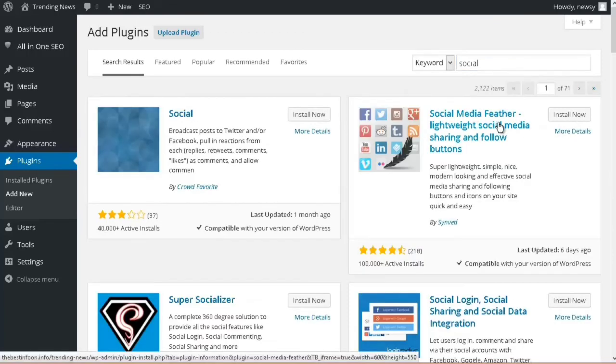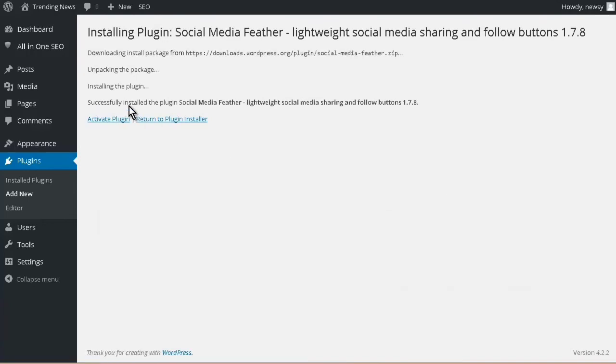Okay, and this is what we want, Social Media Feather. What this does is it will put icons on there for sharing and for following.